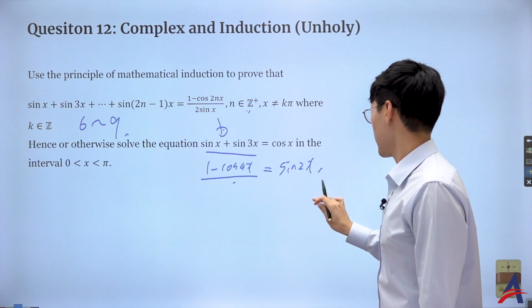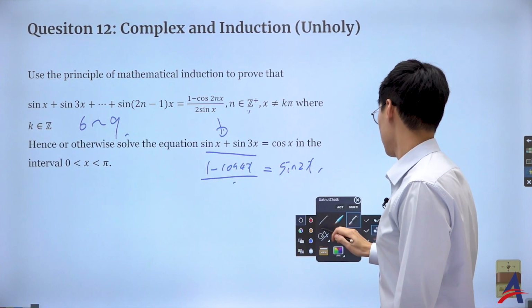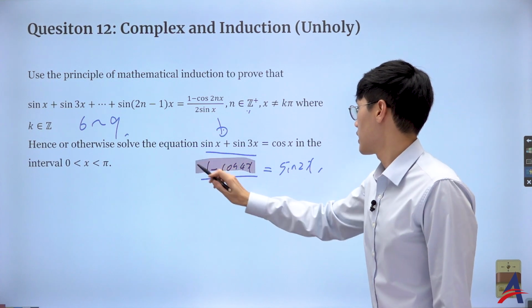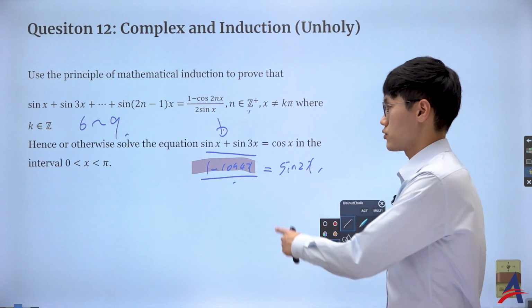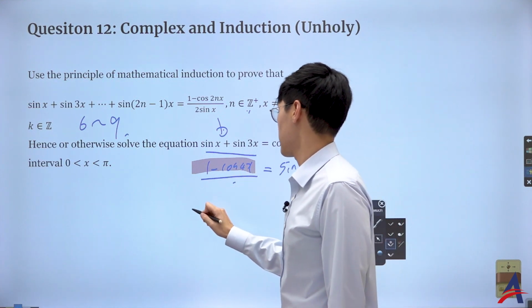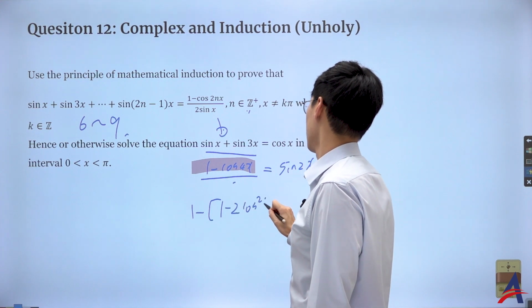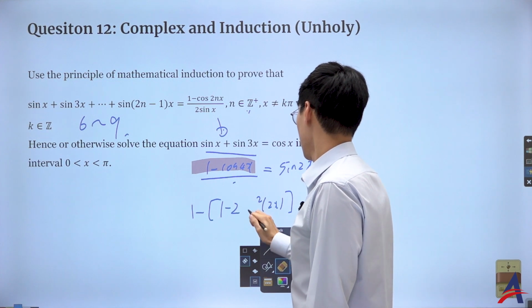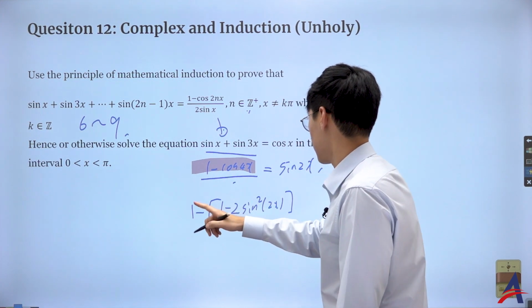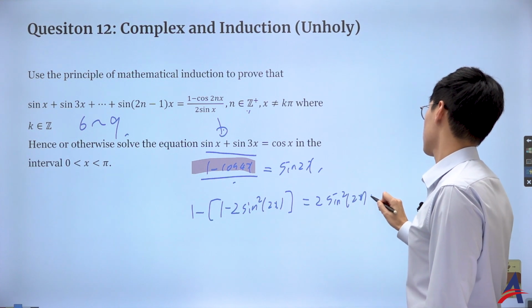However, you're absolutely right. Every time you're pairing the 1 with the negative cosine, it is really to remind you to use the double angle of the cosine. So this is going to be 1 minus, I'm going to do 1 minus 2 cosine square of 2x, isn't it? Oh, sorry, sine. Oh, that's lovely. So that's going to cancel out. So it's going to be 2 sine square 2x is equal to sine 2x.